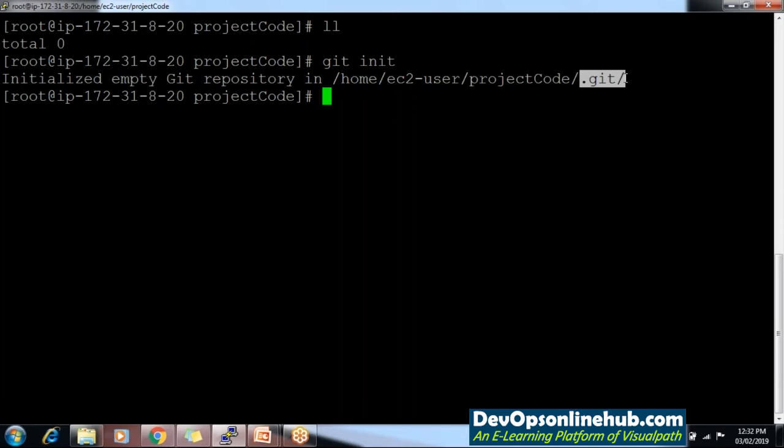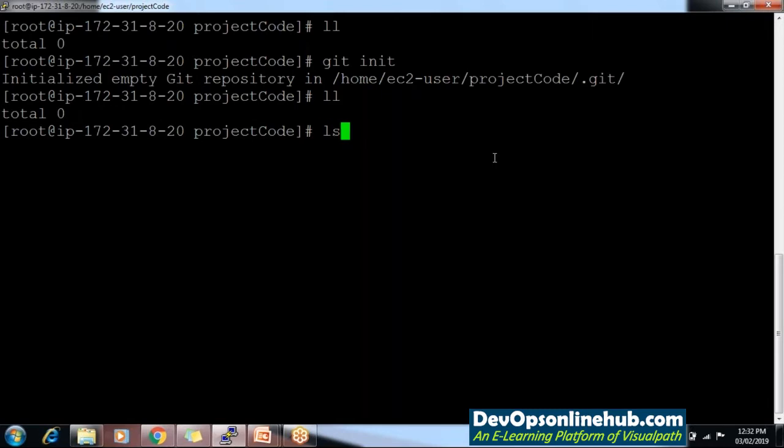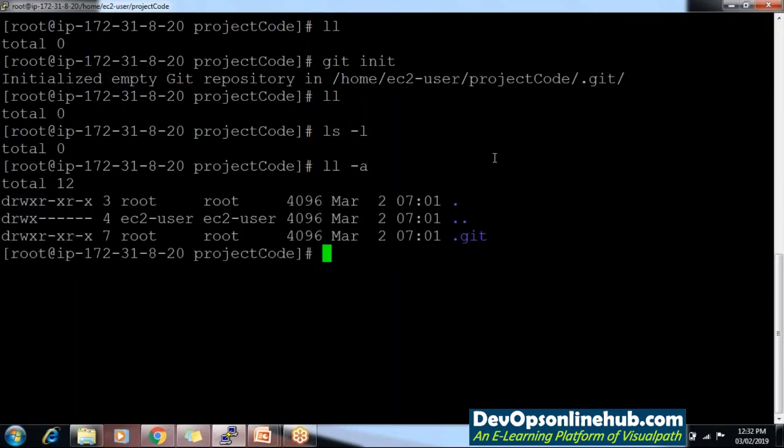This folder is very important, and it will be created here. It is a hidden folder because it has a dot at the start, and we can go into it.